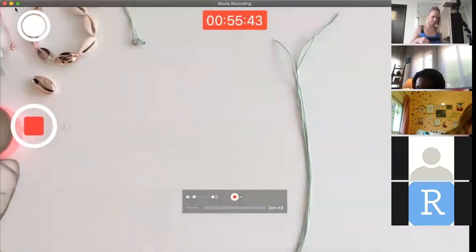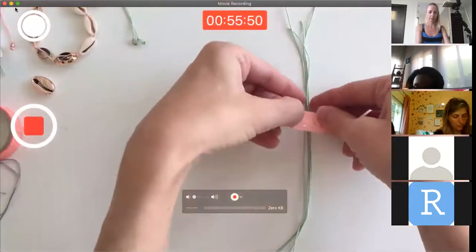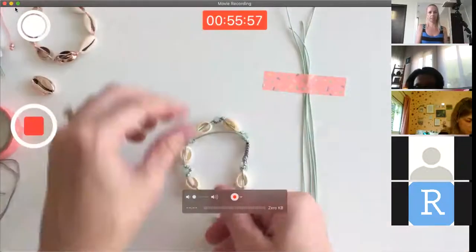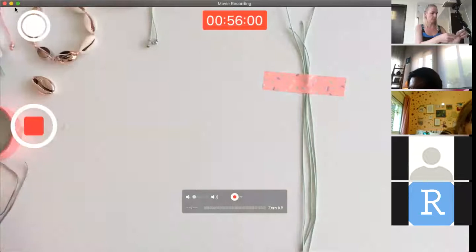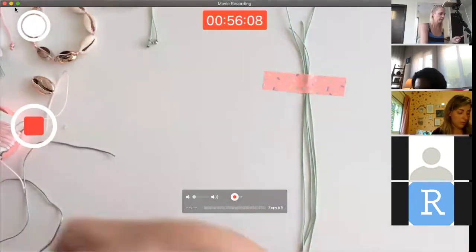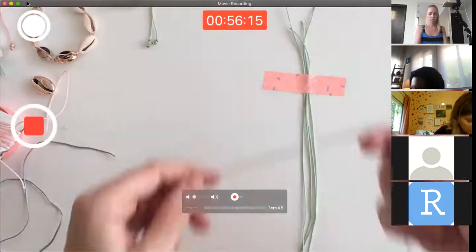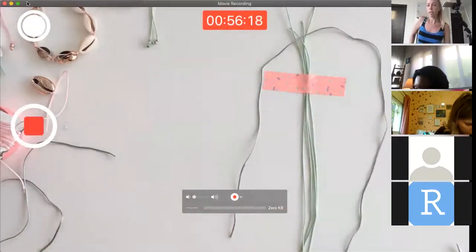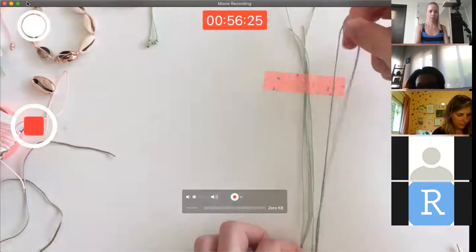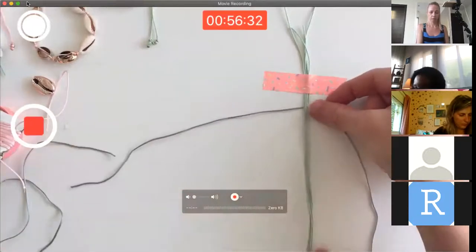Okay, so these are my four bracelet strands. So you take the strands from the top and the strands from the bottom, and make sure that your bracelet is face down. And then I'm going to use another colored string so it's easier for you to see. All right, so what you want to do is take your 50 to 60 centimeter piece of string, find the center, and then put that center underneath the four strings at the top of the place where you want to do your closure knot.